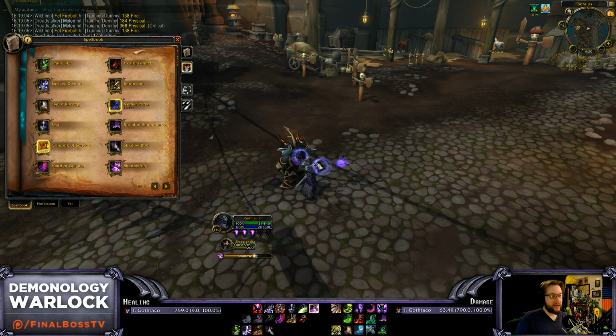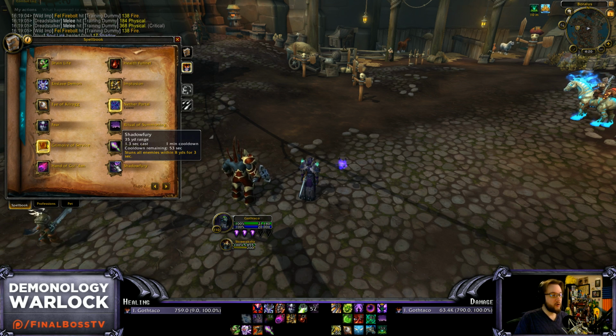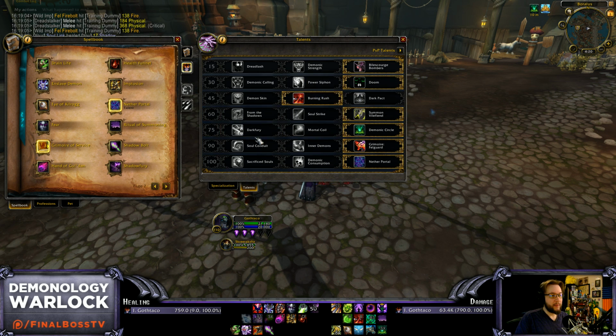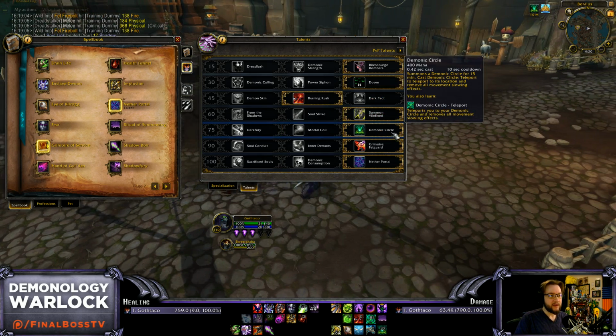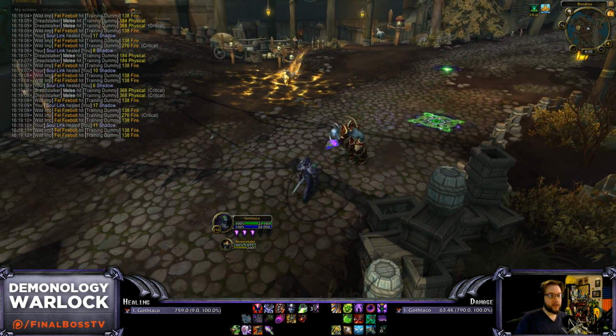Shadowfury baseline has a GCD cast time, 3-second stun. All stuns have been reduced overall in their effectiveness. Still an 8-yard AoE stun with a 3-second duration. There's a new talent that reduces the actual cooldown by 15 seconds on the same row as your Molten Coil and your Demonic Circle. And you are seeing here the Demonic Circle is back to 2 buttons when you actually do take it.